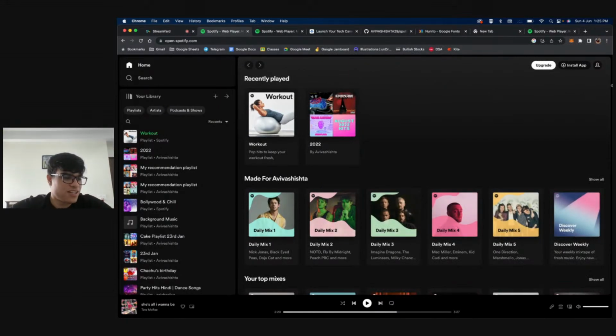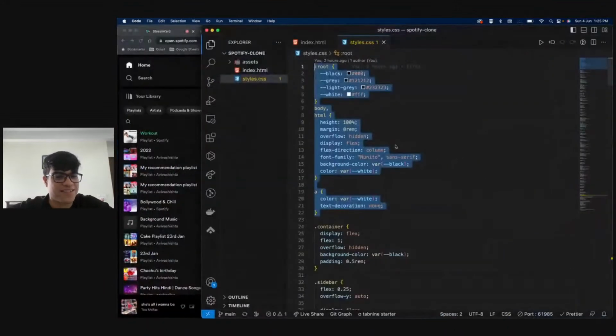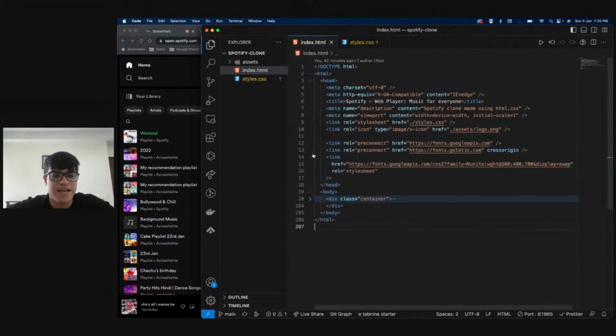Now, how do we make the structure? I told you guys there are three big boxes that we need to deal with. One is on the left side, one is on the right side, and the other is basically this bottom div, right? So the bottom div is going to be position fixed, so we don't really need to worry about that. What we need to worry about is how we are going to make these two divs across each other, right? So for that we'll be using display flex, and that is how simple it is, right?